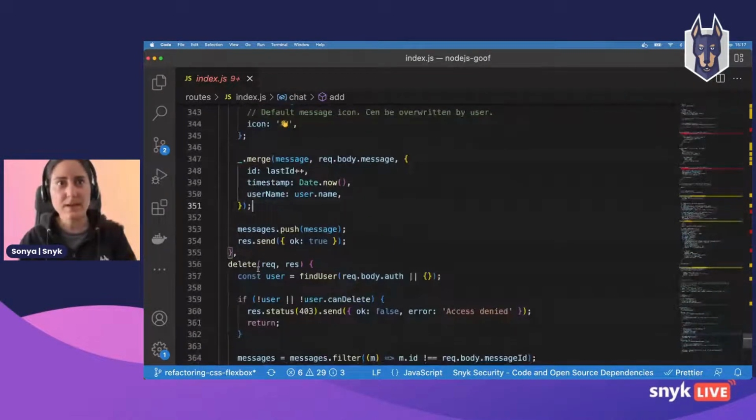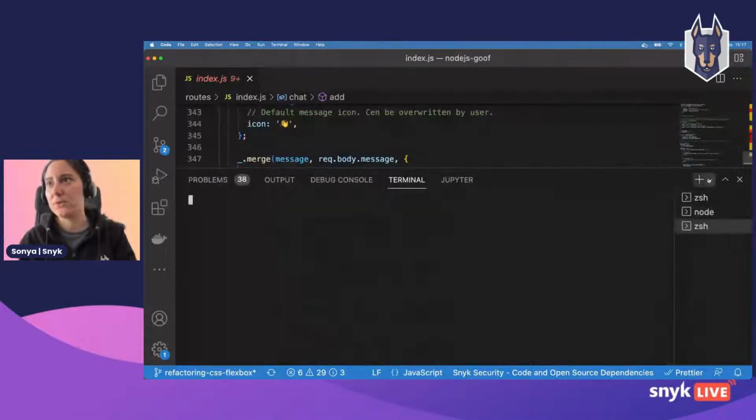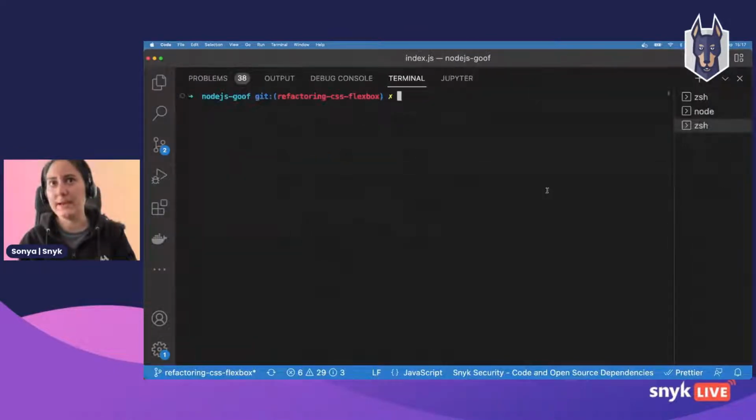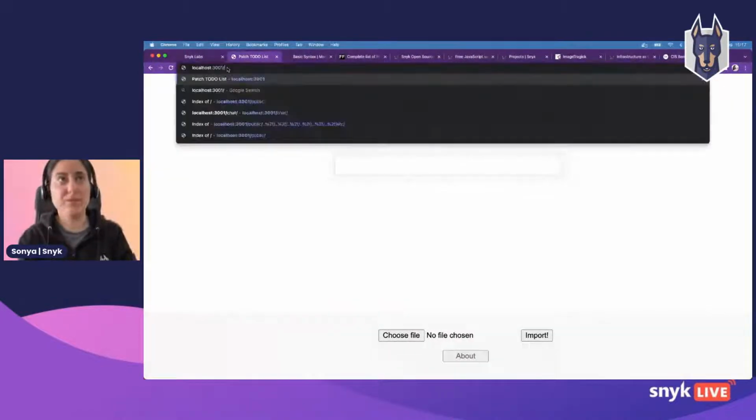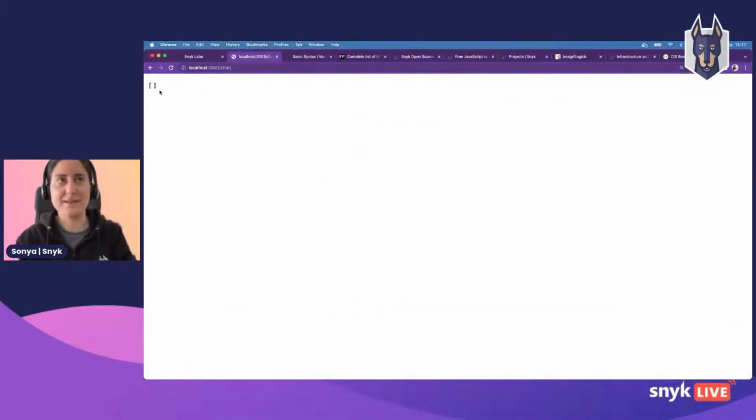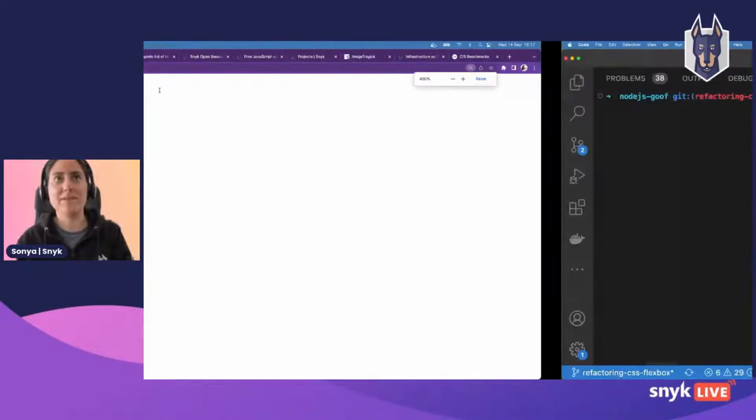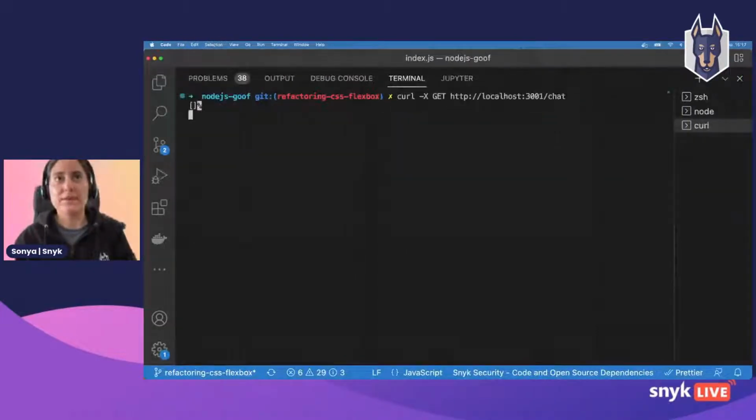So let me open a new terminal. Let's have some fun with that. First of all, for a sanity check, I'm just going to show you what the endpoint looks like. Fancy. It's just an empty array for now. So back to the terminal. For sanity check, I'm just curling the page that I've just showed you. I'm doing a GET request to that specific endpoint, and I'm getting back an empty array.